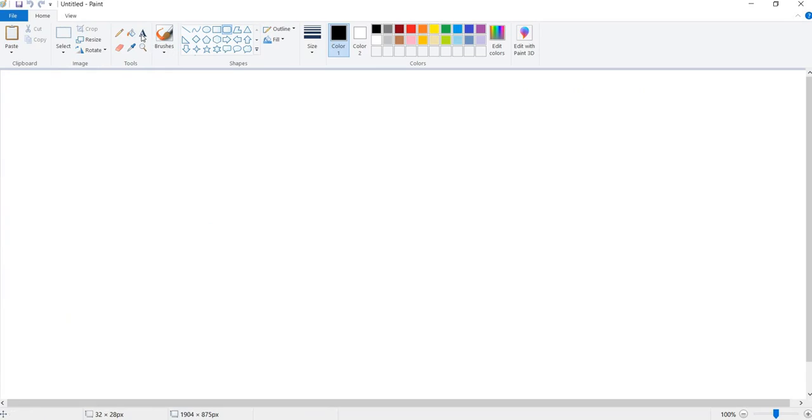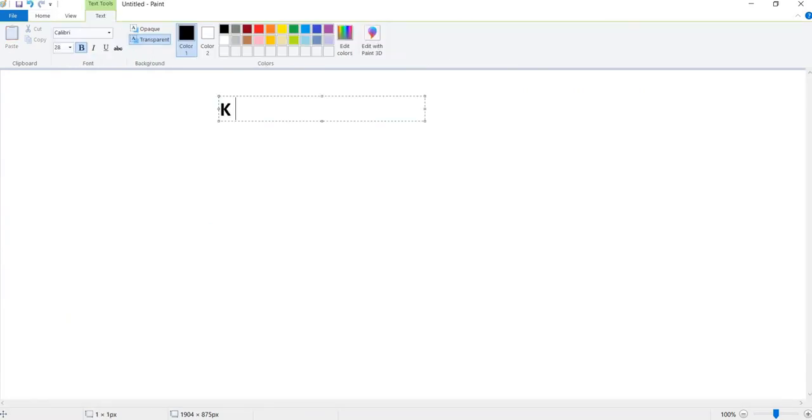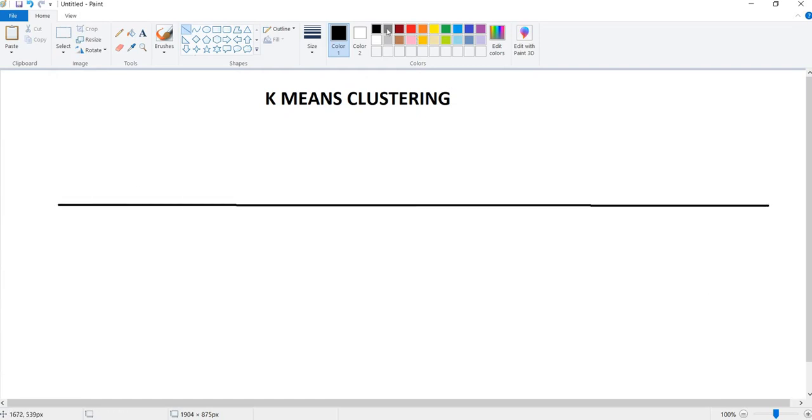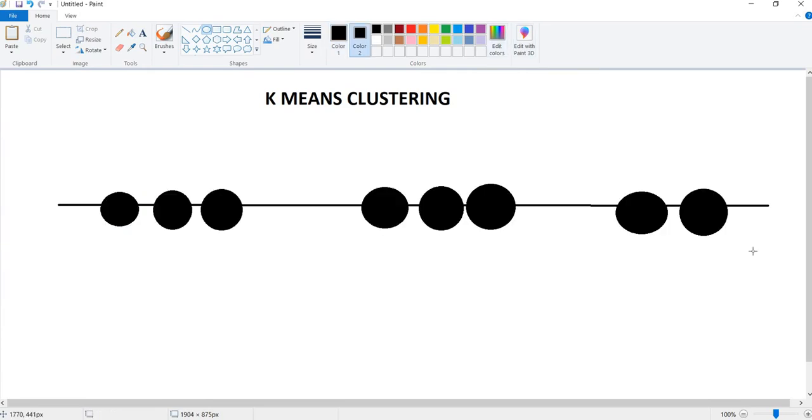So to look into the mathematical form of our algorithm, the algorithm that we'll be doing is k-means clustering. What is this k and what does it mean in clustering, we'll try to understand. K-means clustering is a clustering algorithm that is an unsupervised algorithm. To understand k-means clustering, what we'll do is pretty simple. We'll consider a straight line, and we have random points of data here. So now we have a data distribution of different points, around 6 plus 2, 8 points.